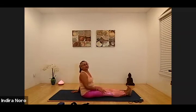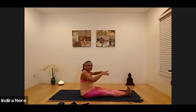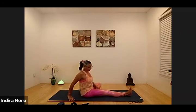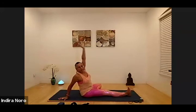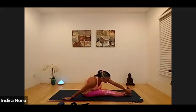Release. Come back to staff. Take a deep breath and stretch up. Exhale, pull forward. And come back to center. Other foot. Tuck the other foot in. With your right hand planted behind you. Deep breath and stretch the left arm up. Exhale, pull forward. Reaching for the outside of the right foot. Wherever you can reach.